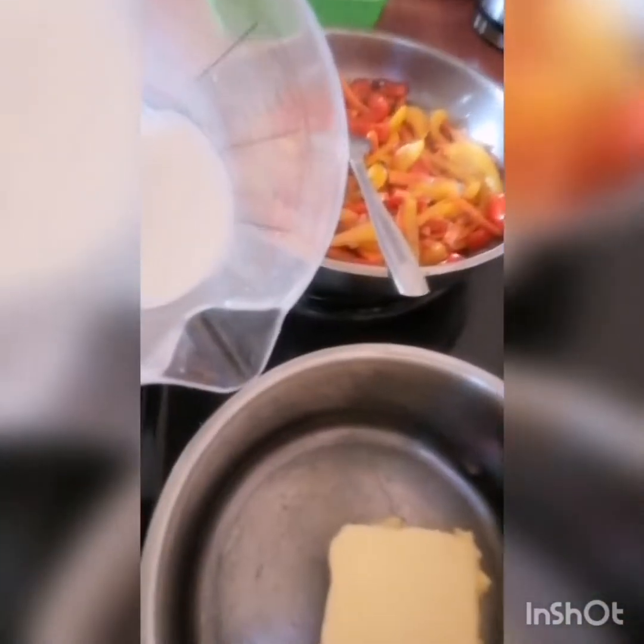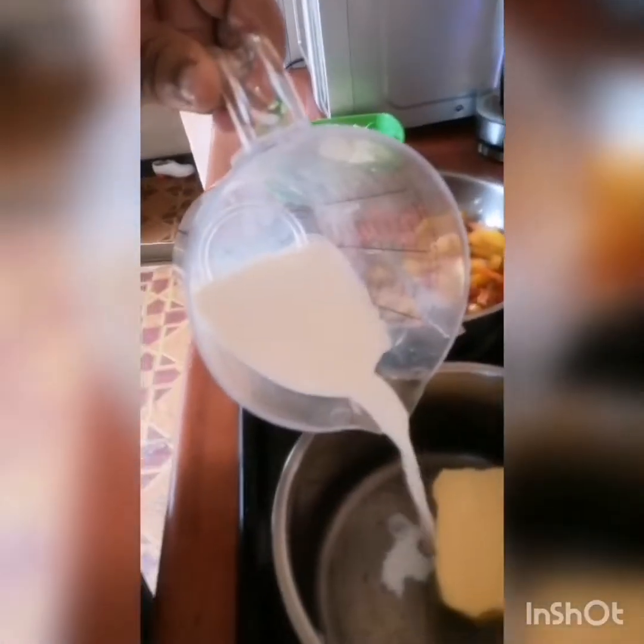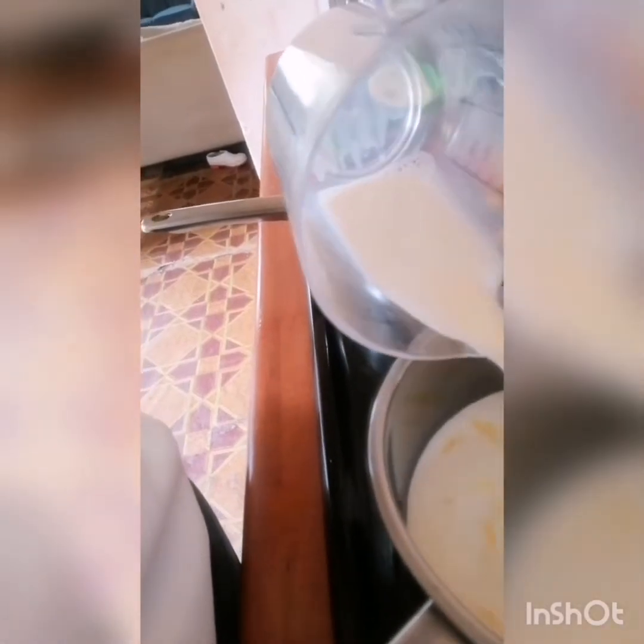And for my mashed potatoes, I'm going to use this parsley. I want to thinly chop it and take 20 milliliters of butter and 60 milliliters of full cream milk. Put in the pot and put on the stove for it to boil, and then add to the potatoes. There you go. Our butter is melting, and I'm adding milk, 60 milliliters of milk, for it to boil together and mix well, and put right here on my mashed potatoes.